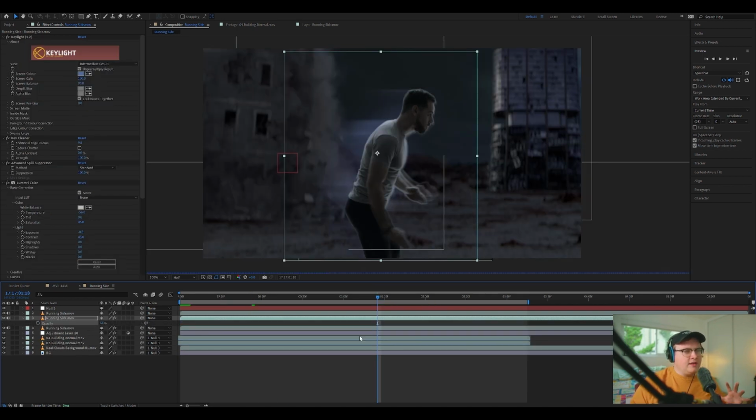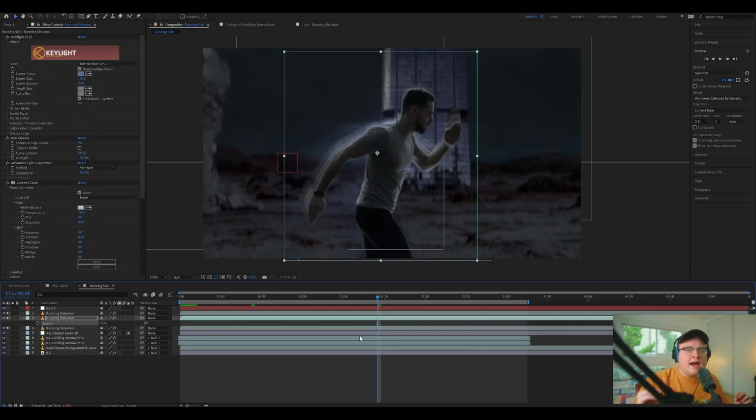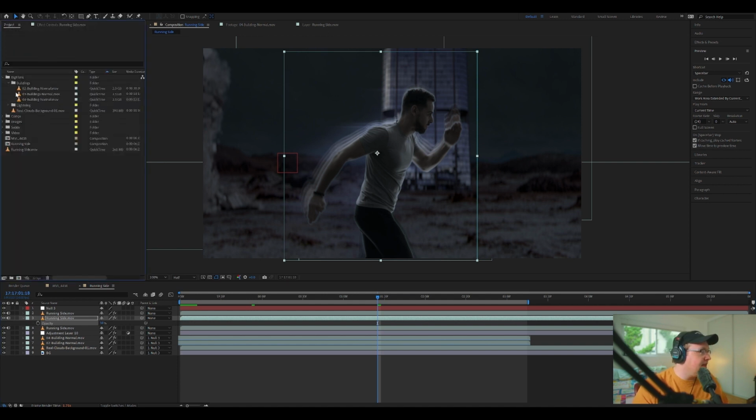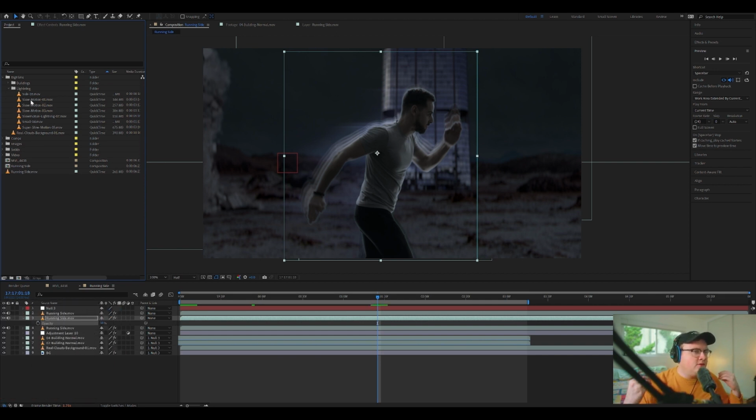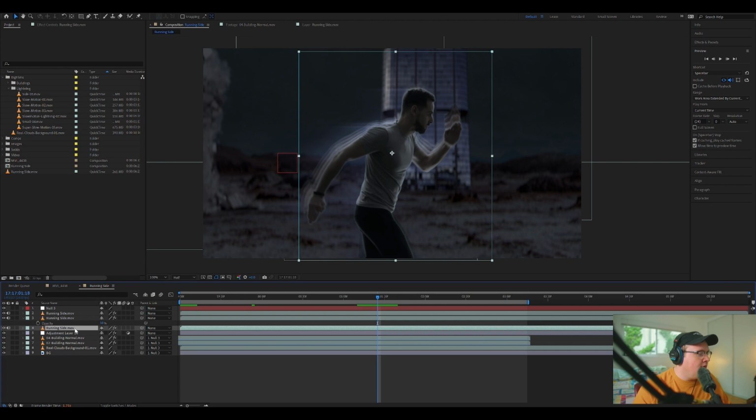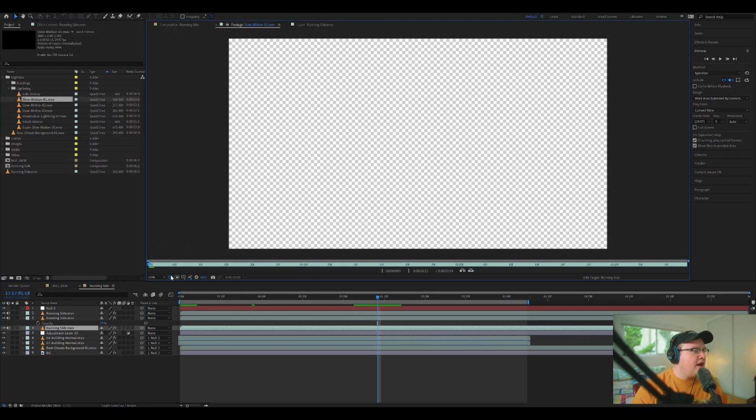I also think it's not a flash scene without lightning. And you know what BIGFILMS has? Is lightning. BIGFILMS, especially in the superhero pack, there's literally lightning built for flash effects. Like if you wanted to do a flash effect, they have it for you, right? So I have a few selected out here, and I really like these slow motion ones. And I believe these are in the superhero pack.